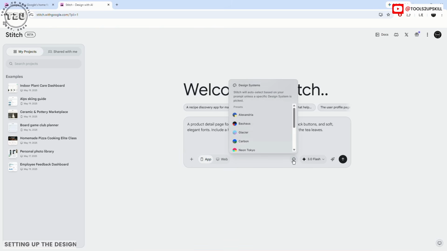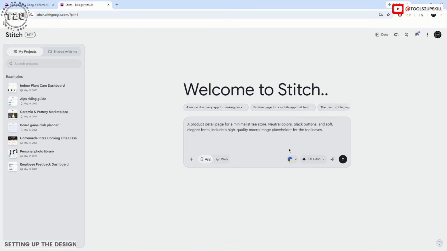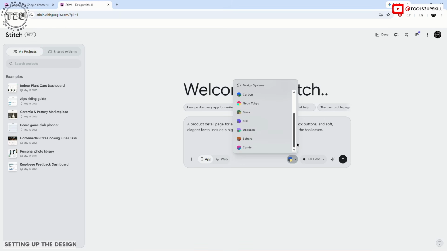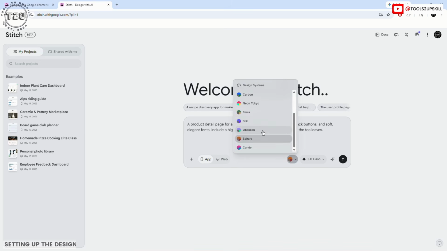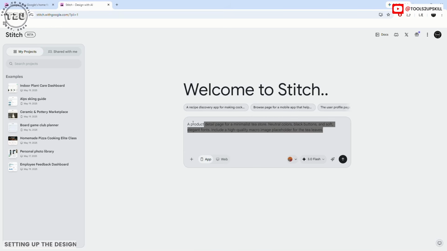Here you can select design systems, which means there are certain presets that you can select. Based on these color combinations or these themes, you can select any one of them. Or if you want, you can deselect, but I don't see an option to deselect it now. So if I refresh the page, probably it will go back to the default. Yeah. So I don't want to give it any particular color. I just want it to use whatever color it wishes to use.